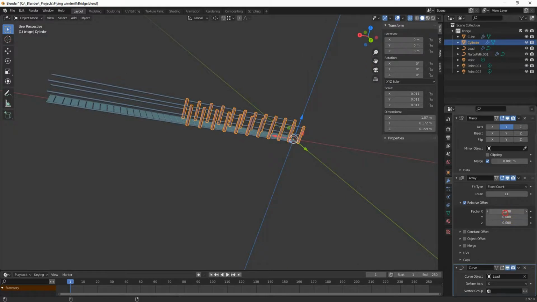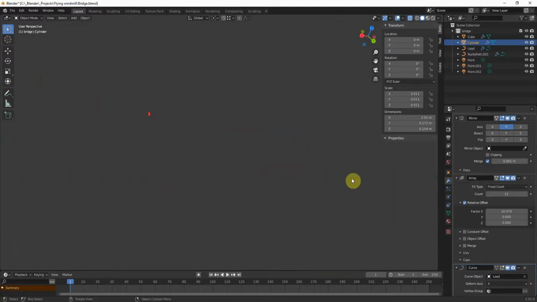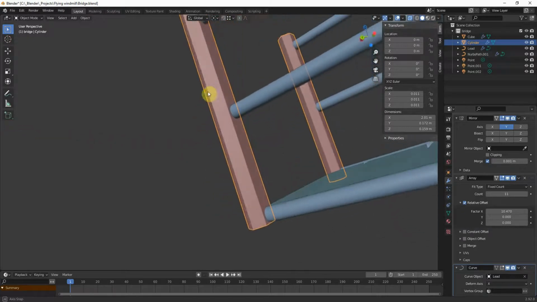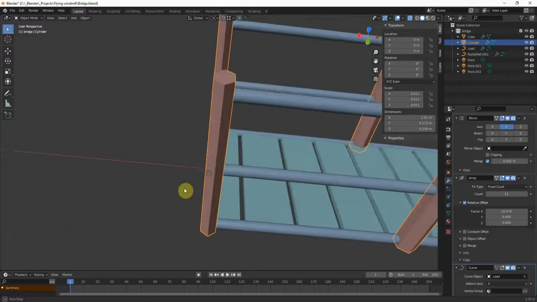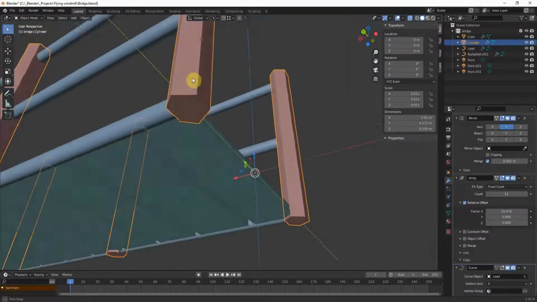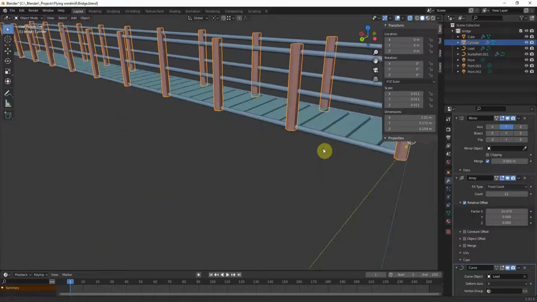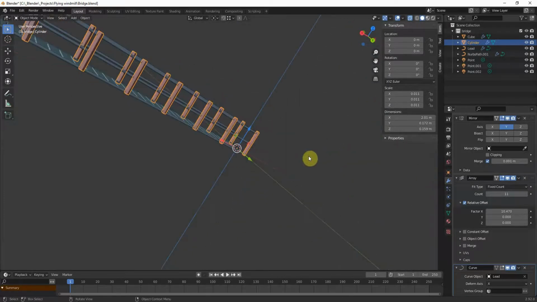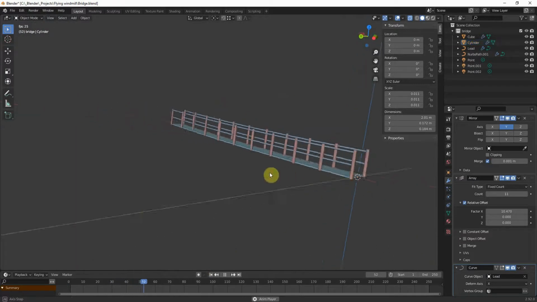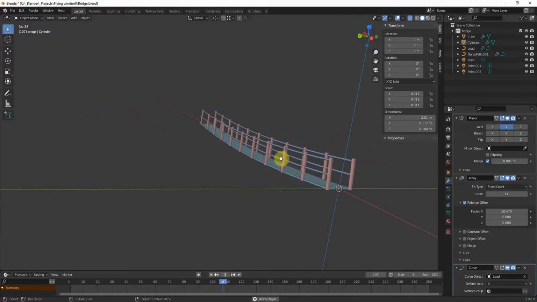I think this is a little bit too narrow, so we'll just make the distances between the poles a little bit bigger. Just see whether it finishes well. And it does. For me, it looks fine. It actually looks very nice. And that's pretty much it. And now you can see it's all working together smoothly, and it's very beautiful.